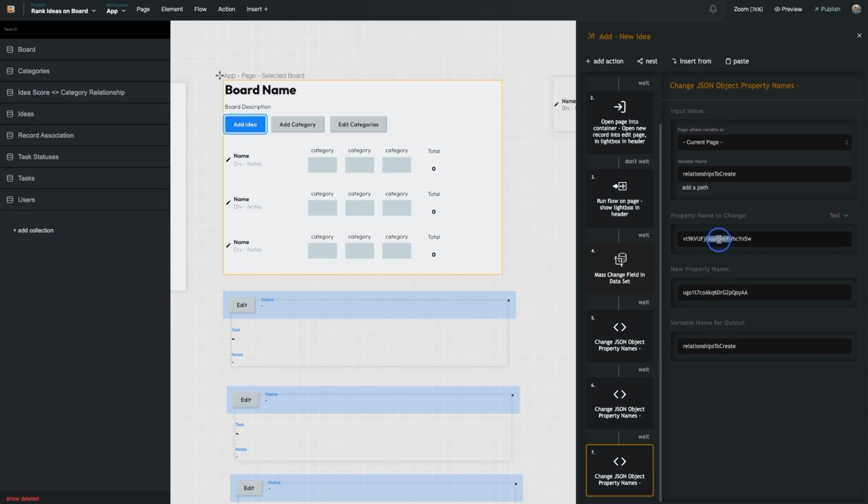So the property name to change is this. I'm changing it to the targeted spot I want that order to end up in, right there, and outputting it to the variable. So now this transformation process has given me an array, every single category, array of data. Think of this as just a mini database where there's a value for every single relationship I need to create with all the appropriate data.